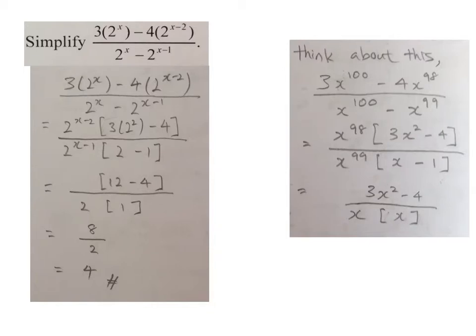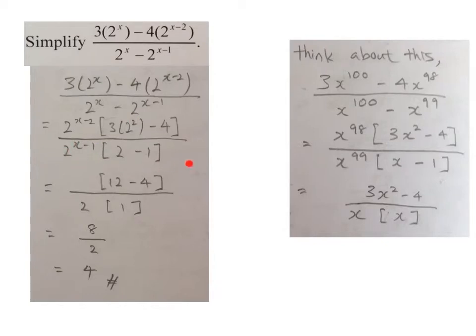Alright, for this question, we are asked to simplify this complicated fraction over here. Okay, can you see that the steps are actually very short, but it is not a simple question. First, I will write down the question. The next step, I want to factorize 2 to the power of x minus 2 on the numerator and 2 to the power of x minus 1 on the denominator.